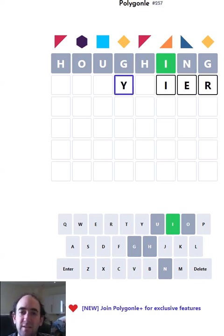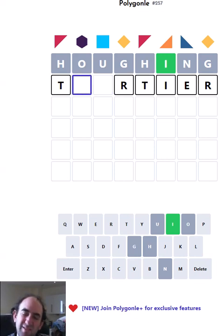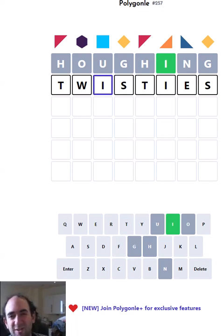Or it could be ear, as in I-E-R. That's promising, possibly. What would this letter be? That's the question. It almost looks like twistia, but it's obviously not. It could be something like twinties. No, it would have to be an S there, so it would be twisties. I think they're a snack in Australia, but we can't use a duplicated I anyway. And I mean it's capitalised, of course, if it's even a word at all.